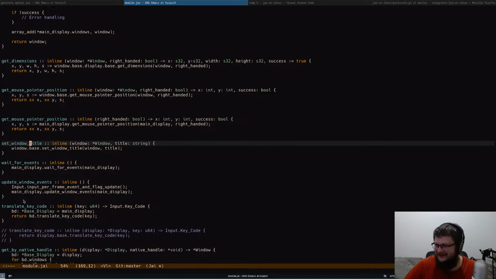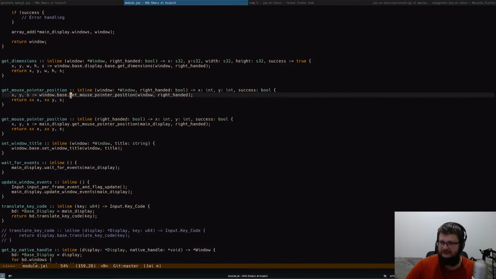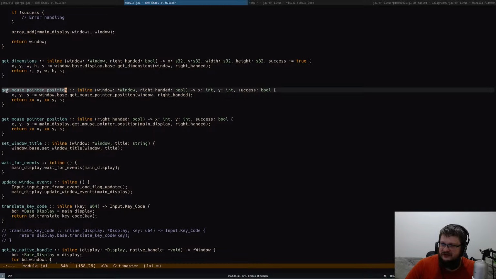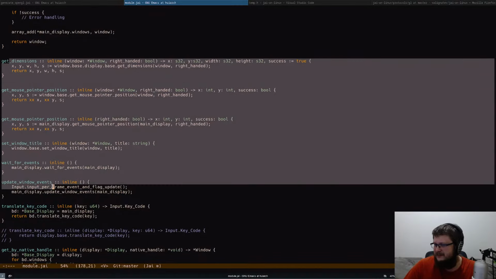Yeah, so I would use this, because the user just wants to get the mouse pointer position for a window. The user doesn't want to get a window base or figure out that there's actually a union under the hood that gives a specific platform layer that calls a function pointer. In this case, this makes sense. So this just wraps the internal API, kind of. You can still do this, but you don't have to.